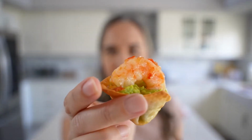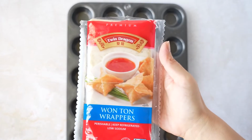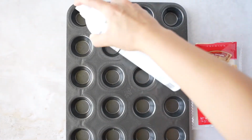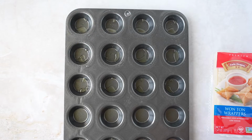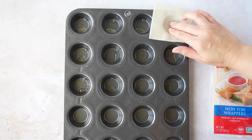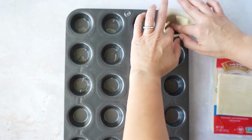Today we're going to be making a fun and easy appetizer of guacamole and Thai sweet chili shrimp. I'm using these wonton wrappers and spraying a mini muffin tin with a little bit of oil. You can find wonton wrappers at most grocery stores. They're usually in the refrigerated section.